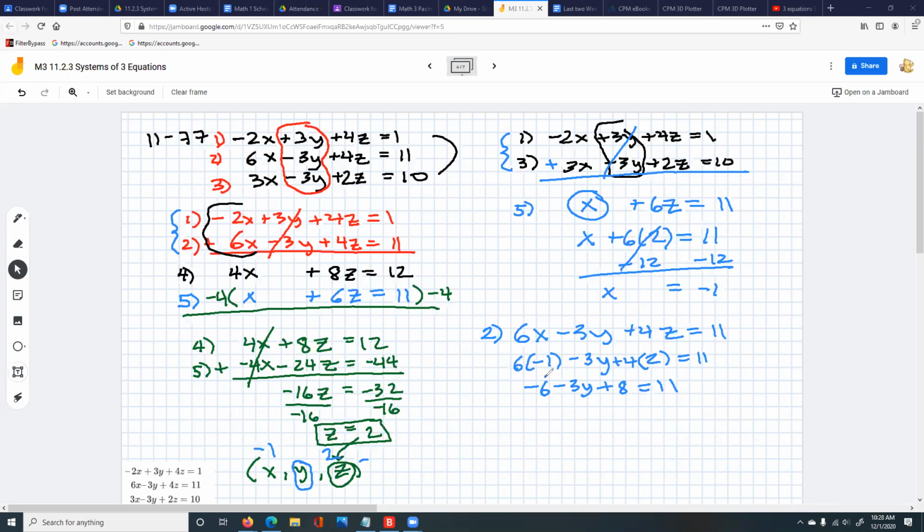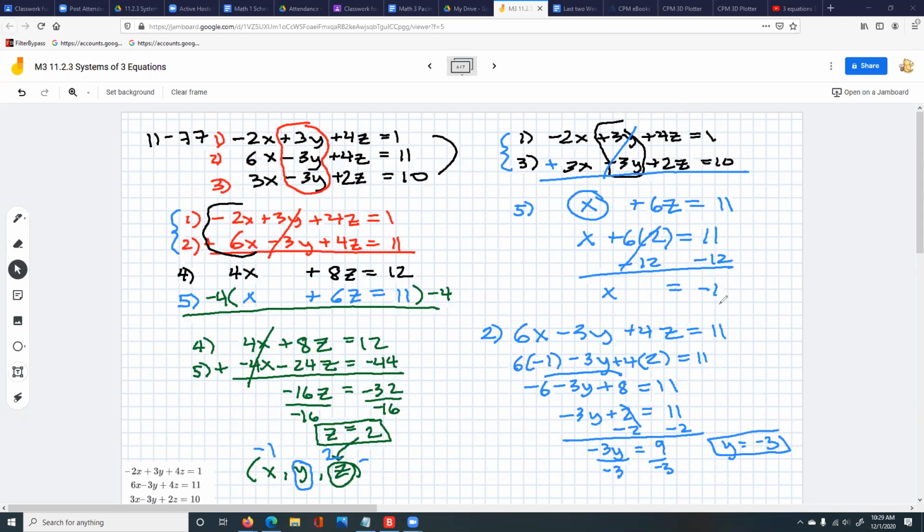I'm going to go ahead and add these together. 8 minus 6 is 2. So I'm going to put negative 3y plus 2 equals 11. And then I'm going to bring the 2 over. Minus 2 minus 2. There are other ways you could have done that. As long as you end up with the same answer, that's fine. Negative 3y equals 9. Hey, 3 goes into 9. Yay. I need to move my bar out of the way. Okay, so divide by negative 3, divide by negative 3, y equals negative 3.